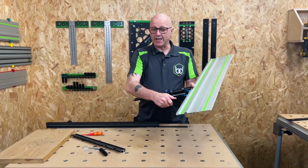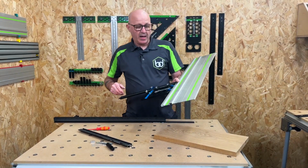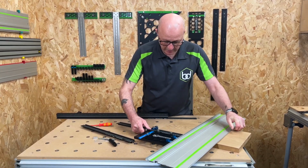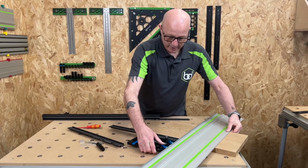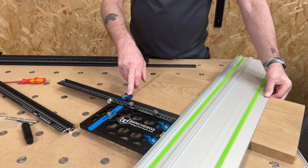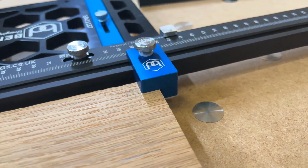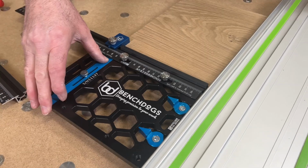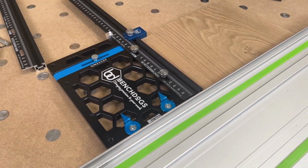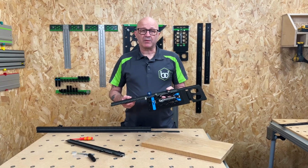So once you've got it all set and calibrated, to use it on a piece of workpiece, I'm just going to use a bit of timber here that I've got, and I'm going to set this at, as I said, 375mm. So to do that, you put the rail square and the track onto the workpiece, and as you can see here, the stop acts not just as a stop, but also an anti-tipping part, because the slide bar won't be active while you've got this part on. So from there, you can see that it's completely locked on, it's not tipping, and it's set at the mark that we want it to be. So now that's all calibrated and tested.